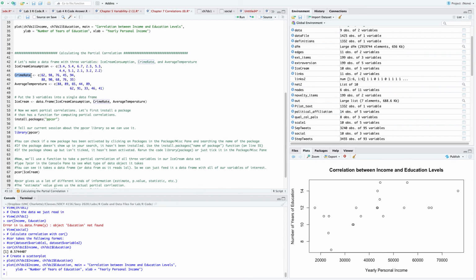So the most likely explanation for this is that there's a third variable that is positively related to both crime and ice cream consumption. And that third variable in this case is likely average temperature. So as the temperature increases, people are probably going to go buy more ice cream. You don't really want a bunch of ice cream when it's cold and snowy and gray out. Maybe some people do, but in general, people want more ice cream when it's hot out.